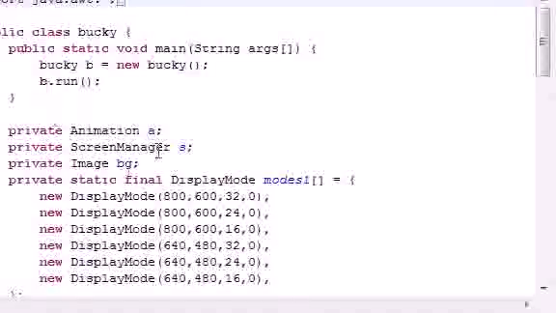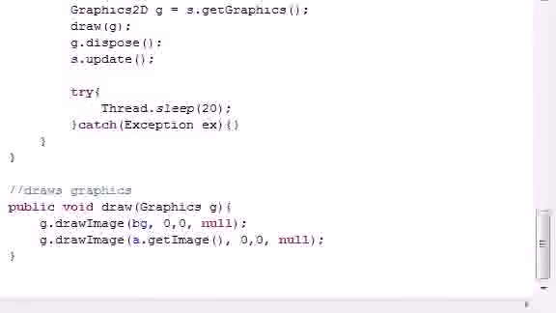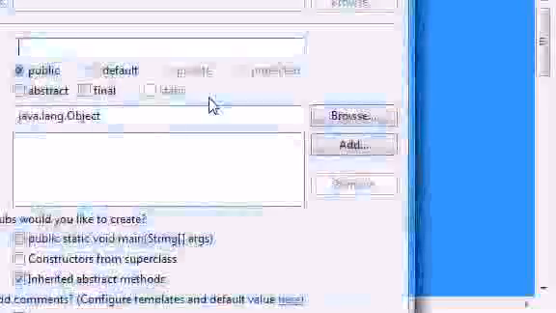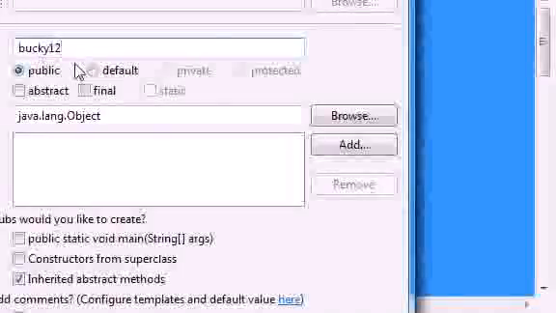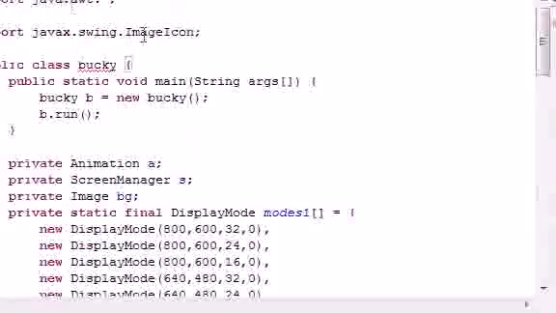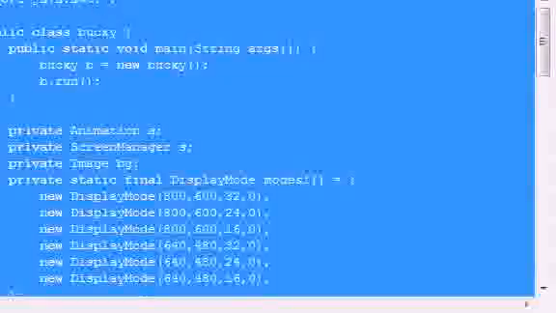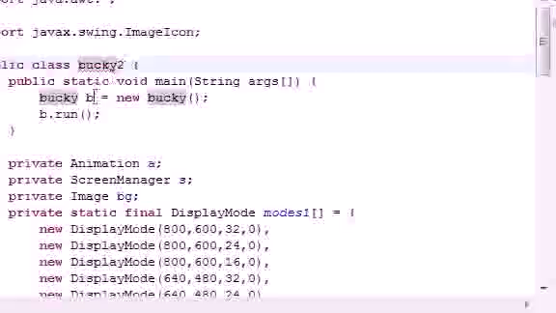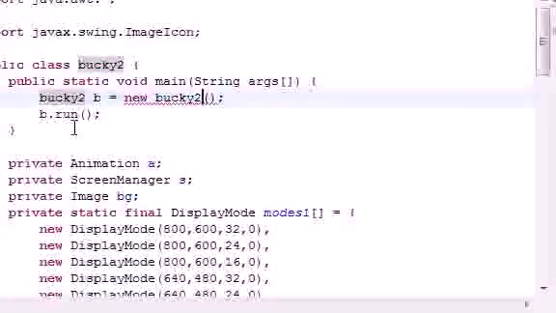So let's go ahead and, in case we really mess up anything, instead of just writing or fixing or editing this main Bucky class, go ahead and copy everything in here, create a new class, and name it Bucky2. And this way, in case we mess anything up, we pretty much mess it up on this new class instead of our old one. So now we know we have an old class to go back to if need be. So of course we gotta name this Bucky2, Bucky2, Bucky2, b.run. So bam, how easy was that?